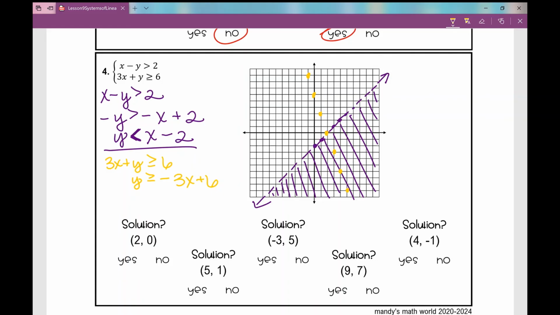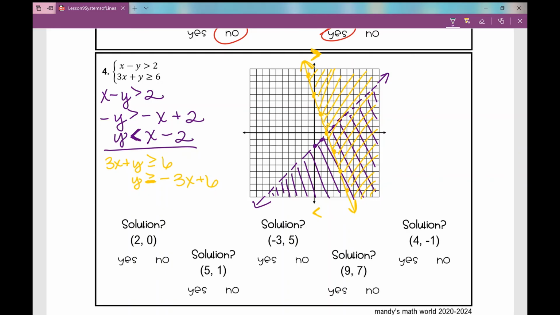And is my line solid or dotted? It's or equal to, so it is solid. And then do I shade above or below? Above for greater than. Again, up here is greater than, down here is less than. Put your pencil on the line and go up. So everywhere up here is in the solution set for that linear inequality. Anything in the double shaded region on dotted lines, that is a solution for the system. So let's go through this.